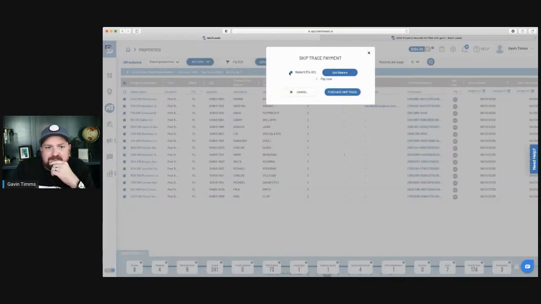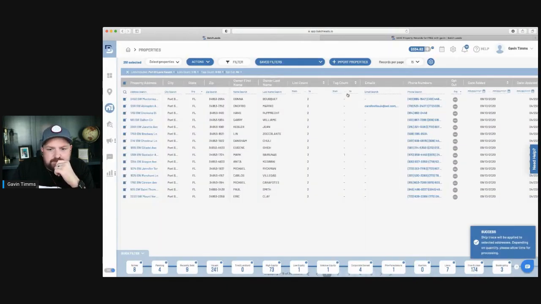Now I can pay the balance or I can use my wallet. It's just there, so I'm going to select wallets. I can pay using my wallet or I can pay now using my card. I'm just going to use what's in my account, so I'm going to purchase that. And it shows down here that it was successful.